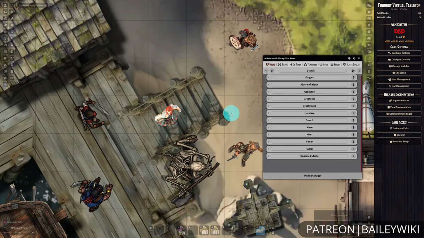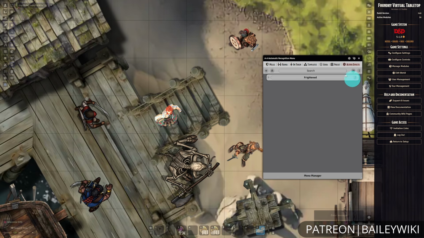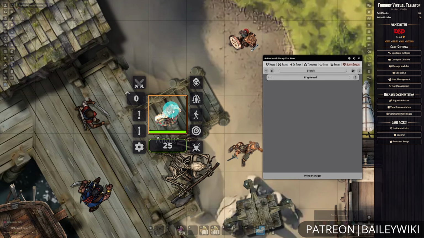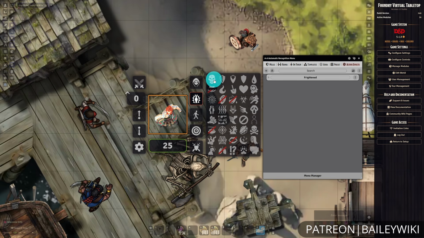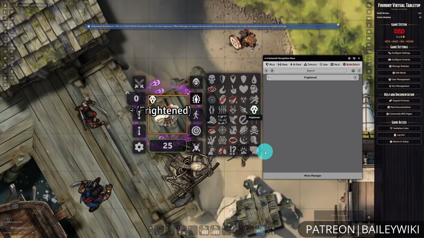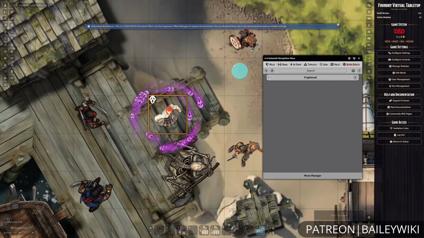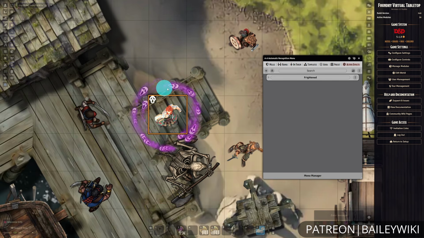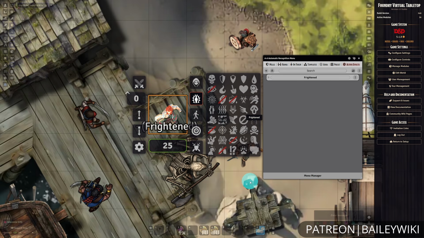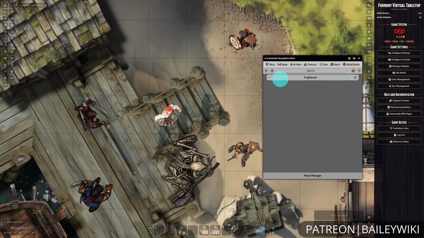The last feature that I wanted to highlight is a tab that we don't have when we're customizing individual items on actors, and that's going to be this Active Effects tab. Frightened comes predefined, and I'll demonstrate what that looks like here. So if we right-click on Angus and we go to the Assign Status Effects, and we find Frightened, we'll notice that he has this aura around him, these floating kind of scream heads similar to the icon. And then when we turn this off, Frightened is going to finish and disappear.